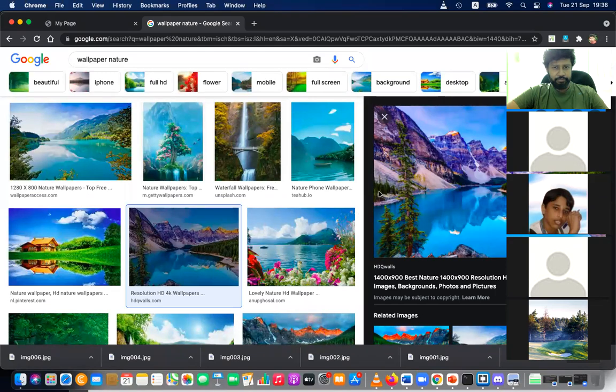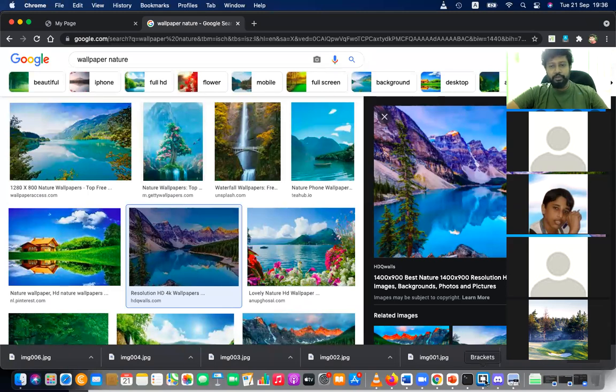Then 3. Please download them. Then 4. Then 5. And then 6. We have sent all the images that I have downloaded. So let's link all 6 images now.